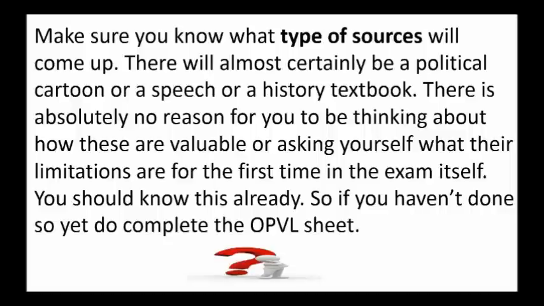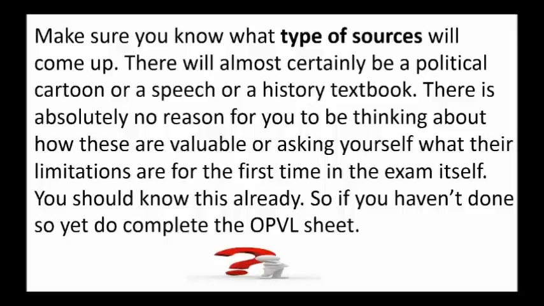It's important that you make sure you know what types of sources will come up. There will almost certainly be a political cartoon, or a speech, or a history textbook. There is absolutely no reason for you to be thinking about how these are valuable or asking yourself what their limitations are for the first time in the exam itself. So you should know this already. So if you haven't done so, you should take time to list all of the key sources and complete an OPVL on each.